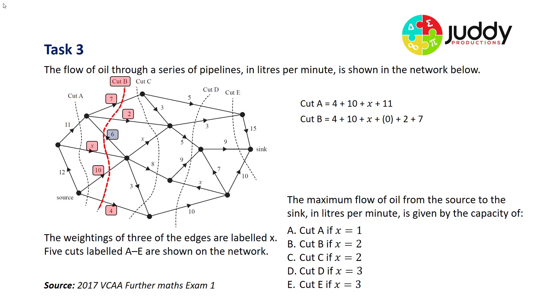Cut B cuts through edges 4, 10, X. Six is going the wrong way - if I'm in a car, it's traveling through my driver's to my passenger from right to left. That doesn't contribute. Two and seven. Cut C goes through the weighted edge of 4, 3, 8, X, 2 and 7, all of which are heading from the source to the sink.